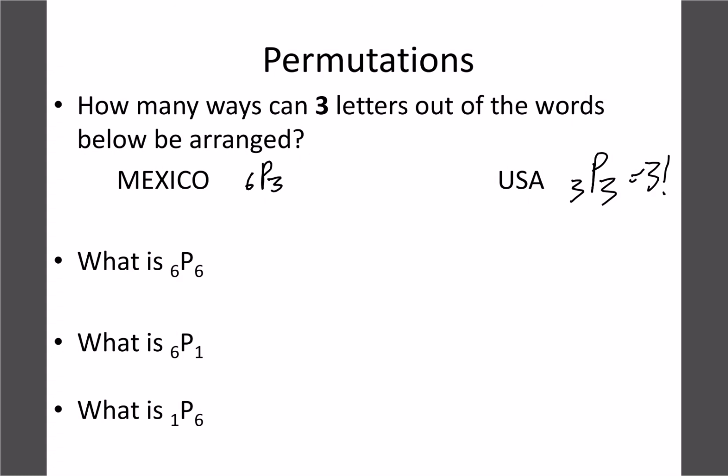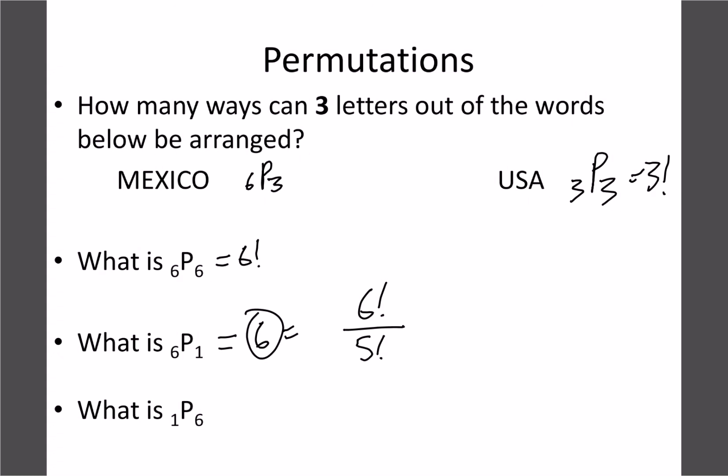So 6P6 would be the same thing as 6 factorial. Right? We're taking all 6 people out of the 6 and trying to arrange them in a line. So that's the same thing as just saying arrange all 6 people. If I go 6P1, that means we're just choosing one person out of the 6. So that means there's only 6 different ways of doing it, because we'd have 6 choices for the first person, and then we don't want the rest. So it would be like 6 factorial over 5 factorial. Right? So that's why we just get the 6.